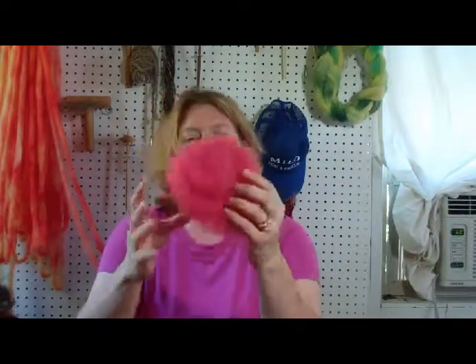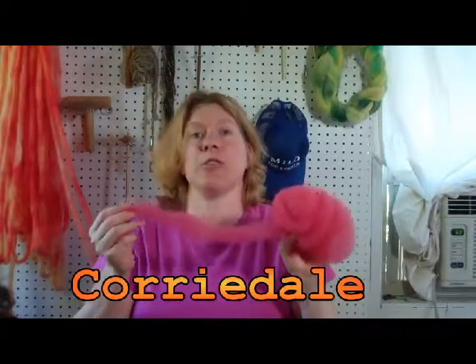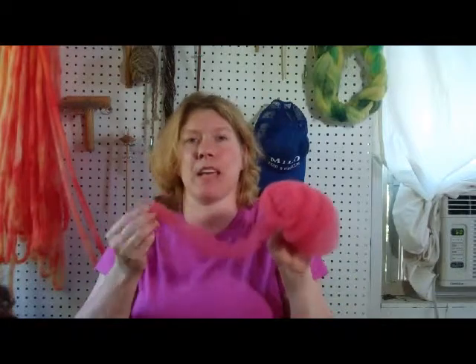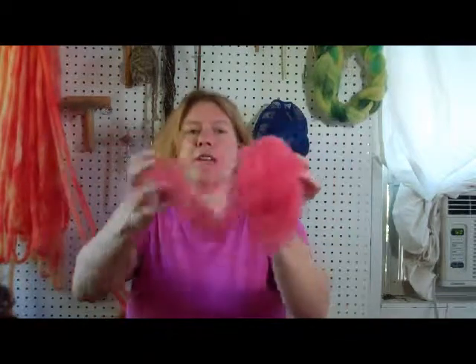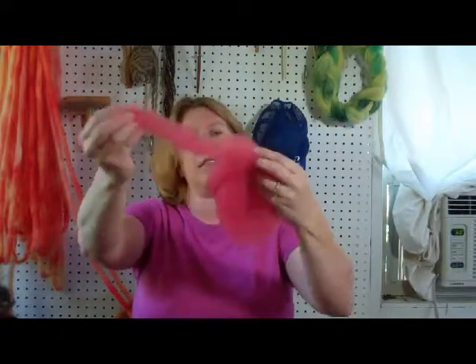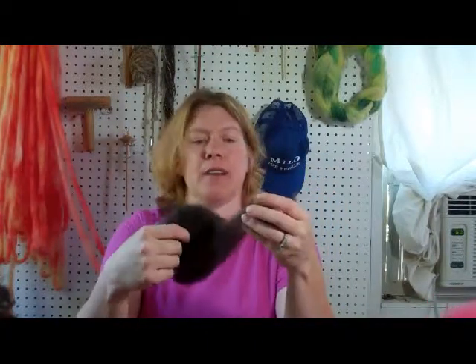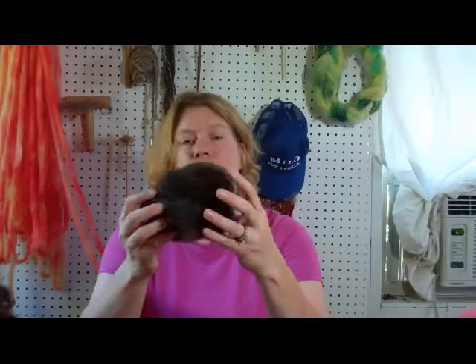Here is my Corridale, and I have combed it after I dyed the white, of course. And Michelle, I did this for you too — it's in that wild rose color you loved so much. So there is some wild rose-colored Corridale. And of course I combed up some of the brown too. I think I only had a couple ounces of these, so what I'm going to do is spin them up and maybe make a headband or something.